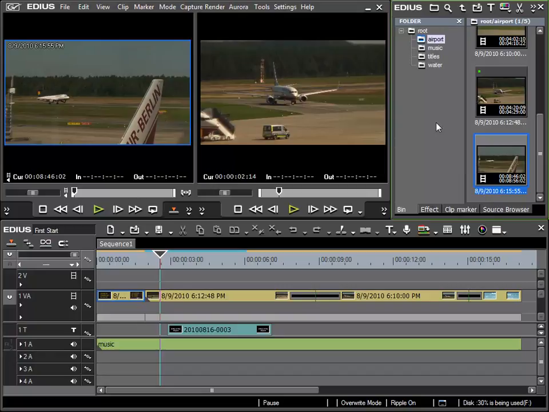It would be especially useful to work in dual mode when there is enough space on my EDIUS interface, so that all the windows can be displayed in a large enough resolution. For the final export, I will switch back to single mode.